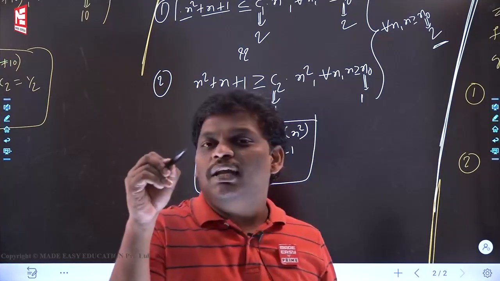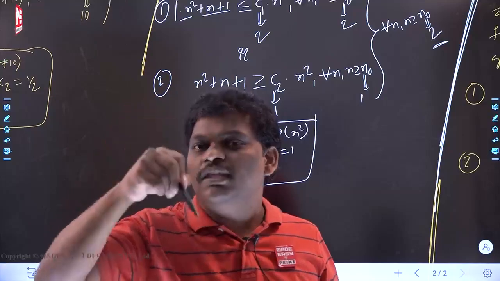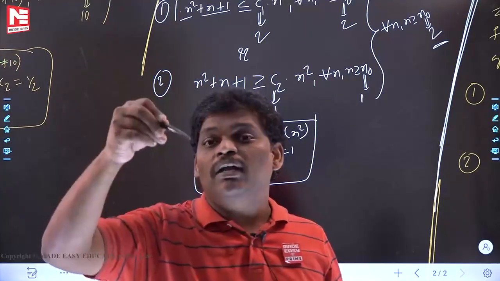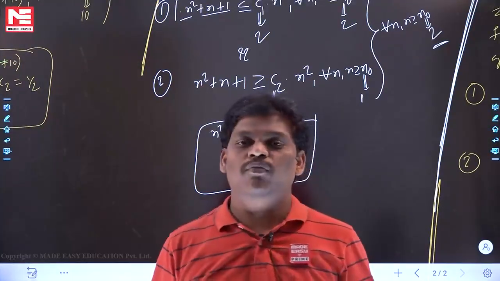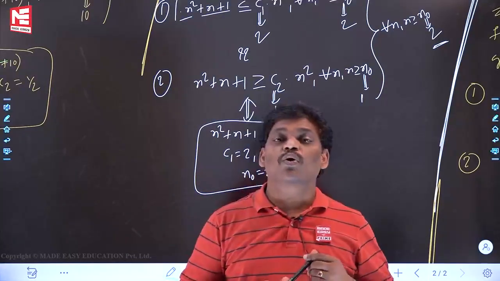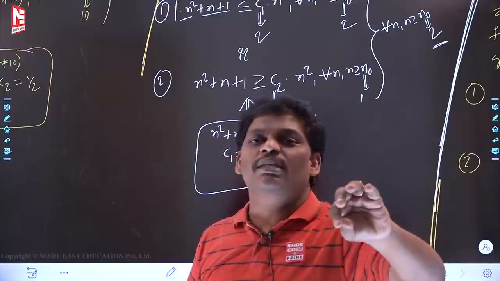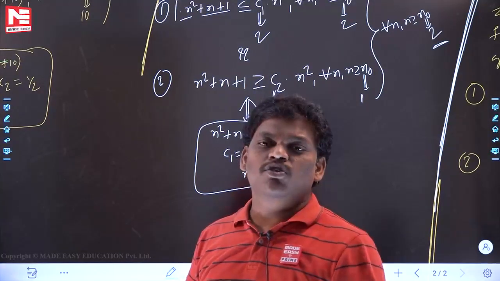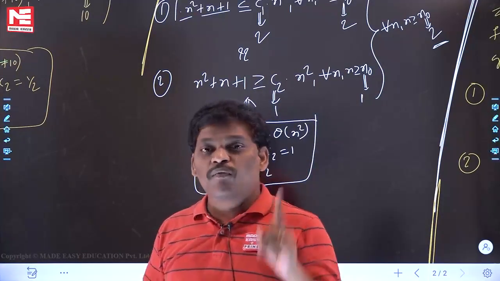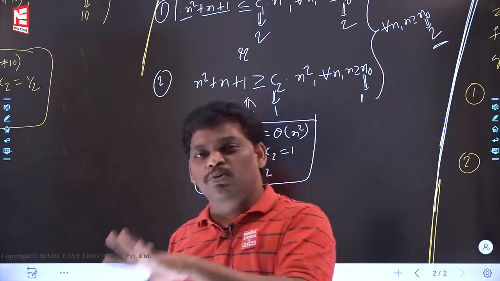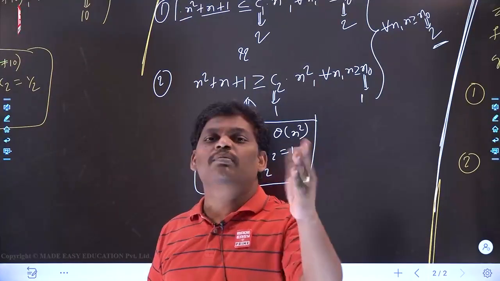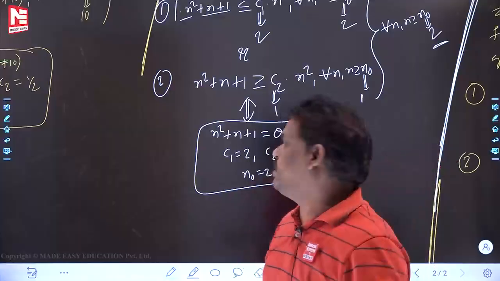Asymptotically equal doesn't mean mathematically equal, but mathematically equal means asymptotically equal. Please be careful. When can I say mathematically equal? No difference at all, as it is the same. Some difference by a constant factor is asymptotically equal. Every mathematically equal is asymptotically equal. Every asymptotically equal need not be mathematically equal. Many times I repeated, please take care.